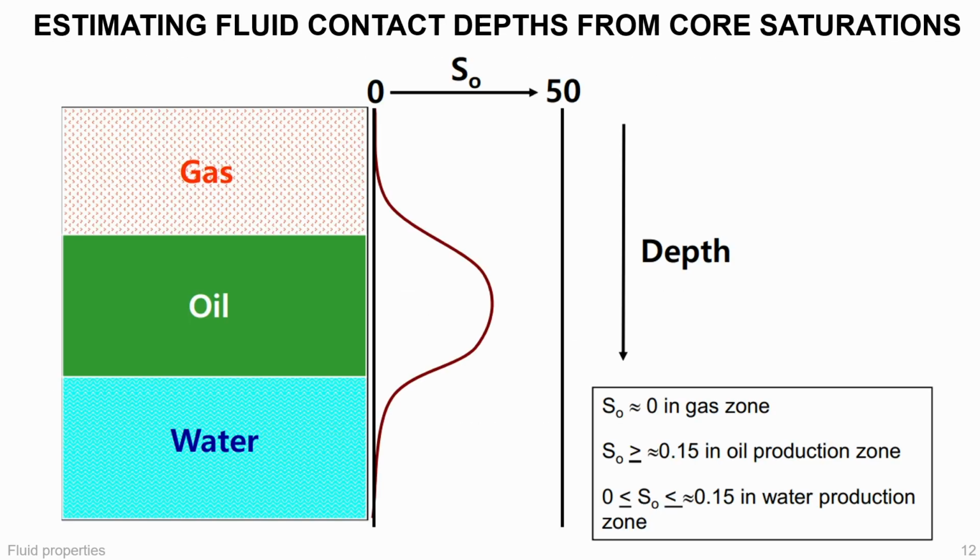This slide is typically used to show how saturation varies with depth and how the transition between oil-bearing and water-bearing zones can be inferred. The key messages: contacts like OWC and GOC are not always sharp. Capillary effects and rock quality create transition zones, and core saturation profiles can help identify those transitions.